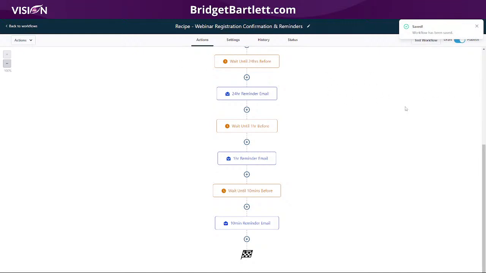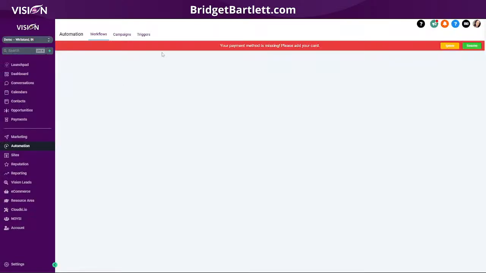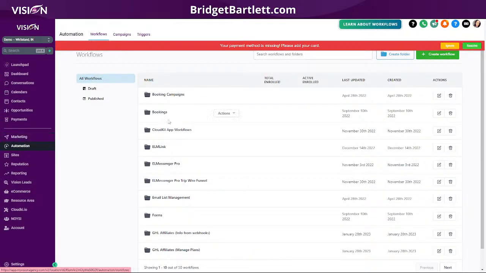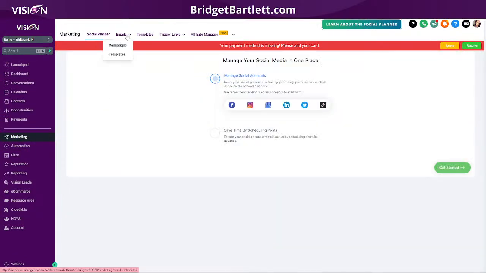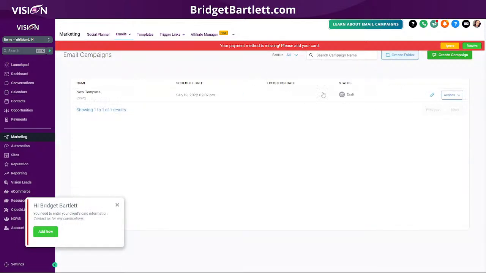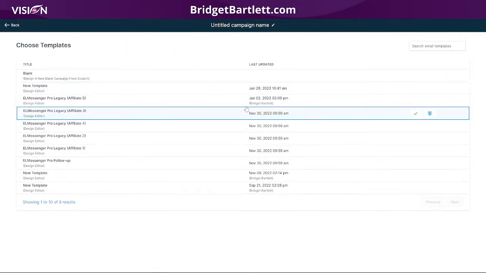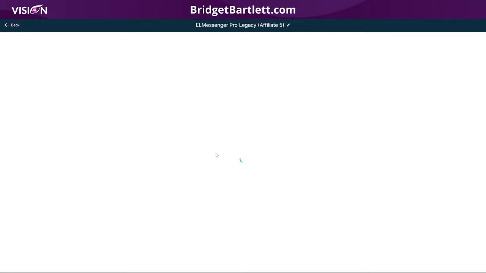All right, so now that we have the follow-up campaign, we have our website funnel, so they're filling out the form. Now we need to add this trigger link to an email that we're going to send out to our list. So I'm going to go back to my workflows now. I'm going to go to the marketing tab because I'm just going to send one email here. I can go to campaigns. If you already have an email template that you're using, you can go to create campaign, and let's just say that I wanted to send out this email here.